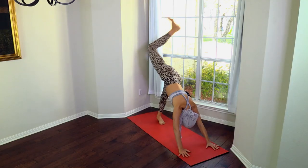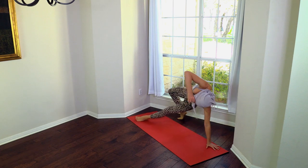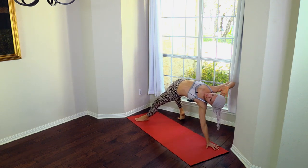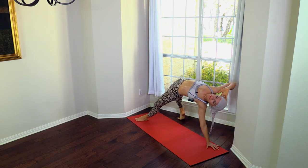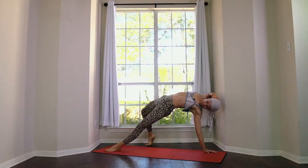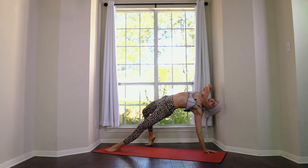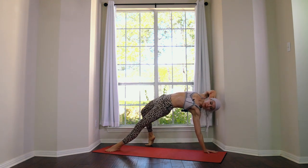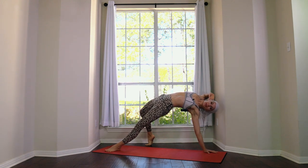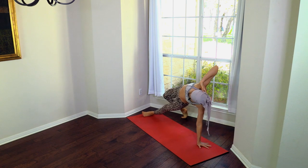Inhale the right leg up. Open the hip, drop it behind. Wow thing. I like to put my hand behind the head here and press the elbow back to really help with the opening of the chest. Pressing into the upper back, lifting it as if a force is pushing into the upper back and allowing it to press and open. Lifting and opening the upper back and take side plank.